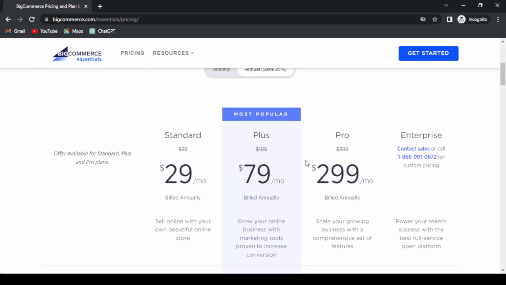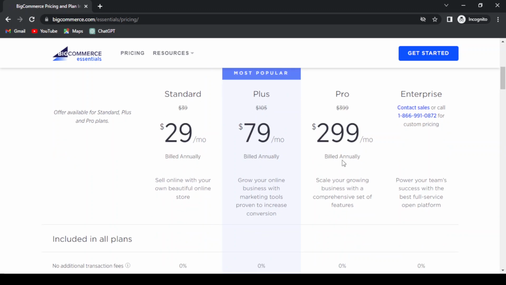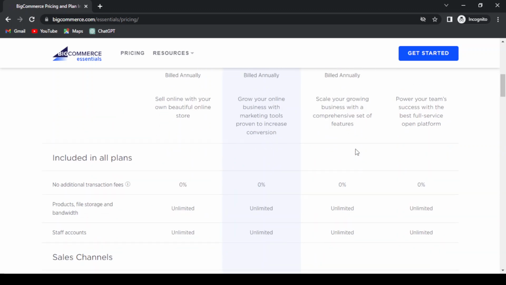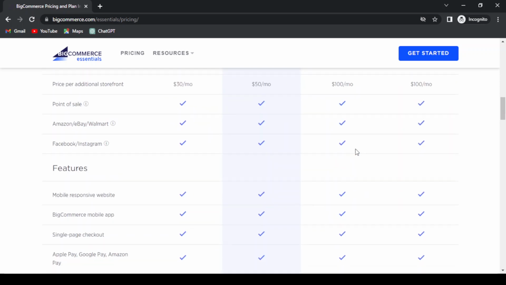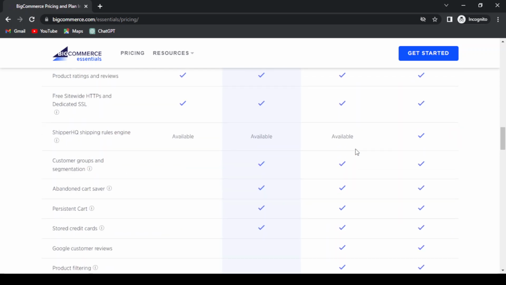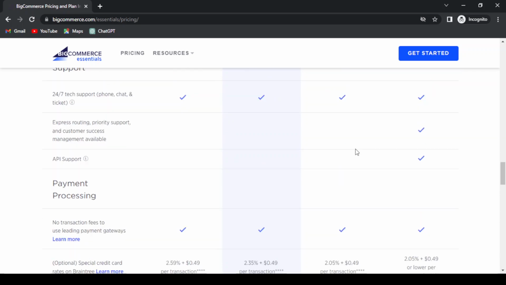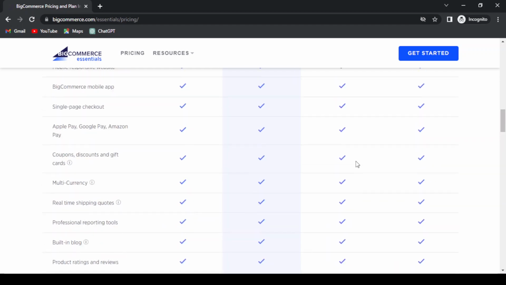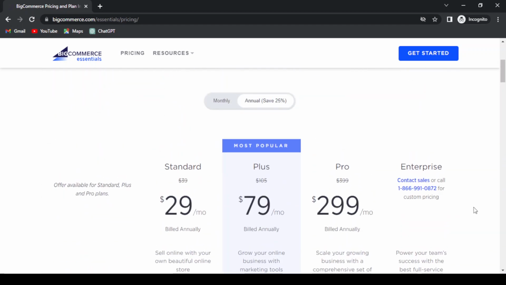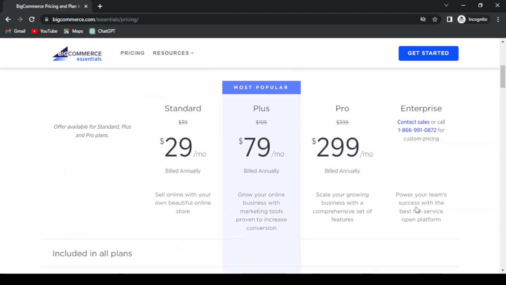And here we have the pro plan, which is for $300 a month. As you can see, it has pretty much all the features and services except some of them. And here we have the final one, which is the enterprise plan.